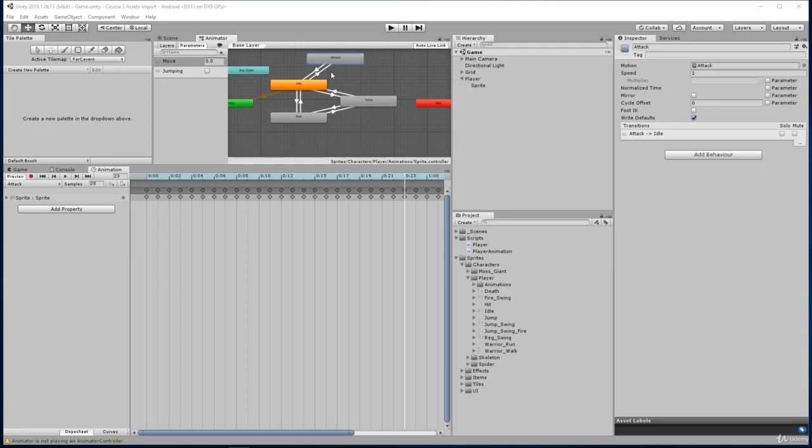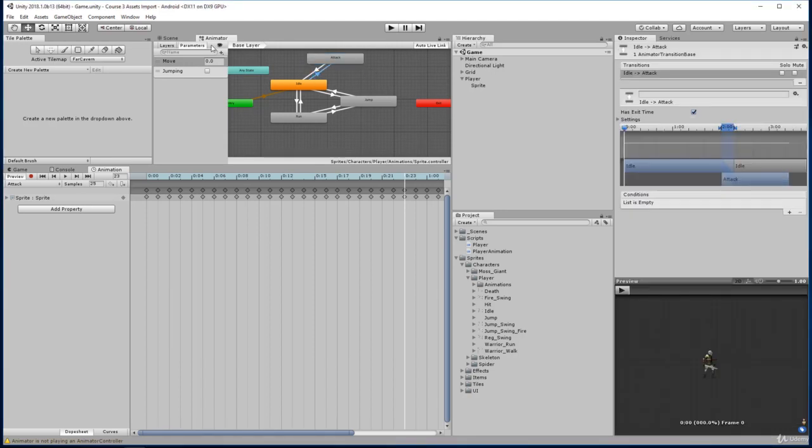So here we have our attack transitions. What's the logic here? When do we go to attack? We just want to trigger this animation. We could have a bool that's true and false, but then we have to keep track of when your attack animation is over. Instead, we can use a trigger. A trigger is basically going to play that animation, and once the animation is done, it will just exit back to idle. So we're going to call this attack. Here is our attack trigger, and on the transition from idle to attack, has exit time is unchecked.